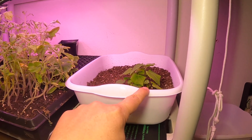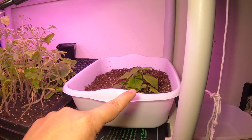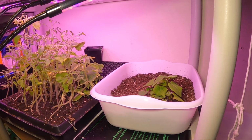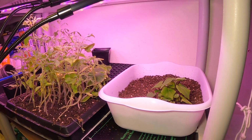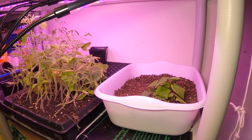But it is taking up room where I can get the ginger on here and get that started. So we'll see what happens. TBD on that. Other than that, I've got to get to work and do some cleanup. We'll take you outside for the cleanup. Not that it's that interesting, but it's just the process, right?